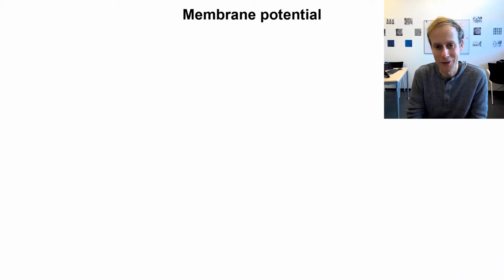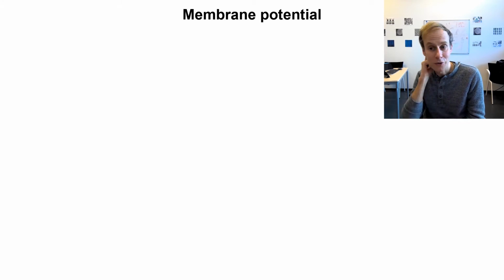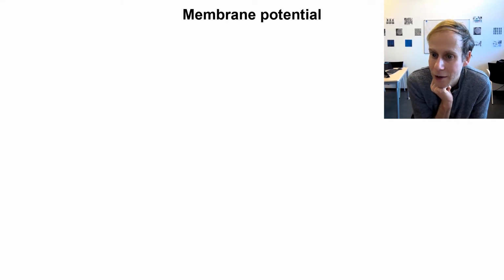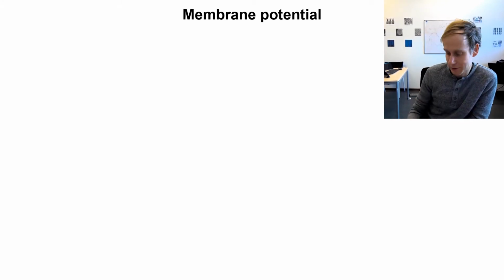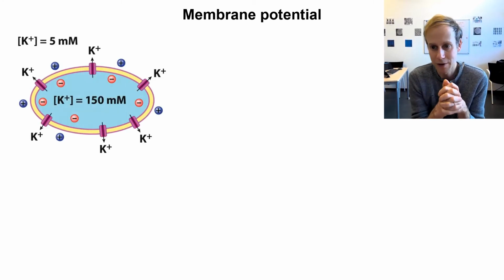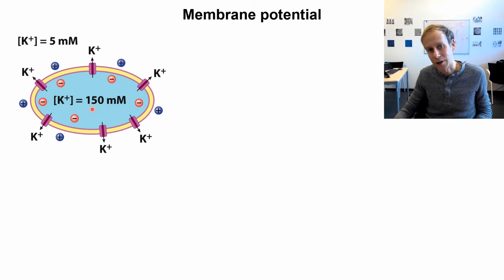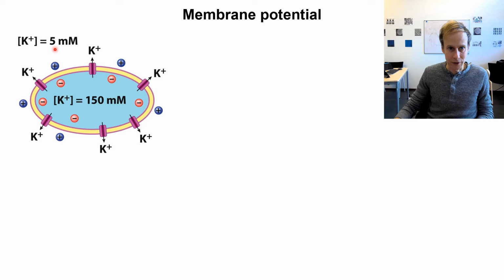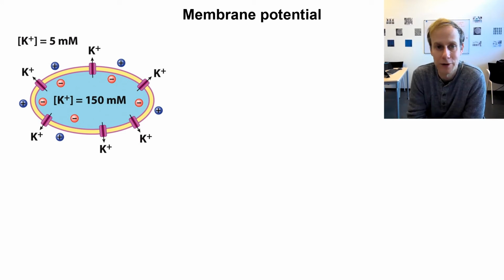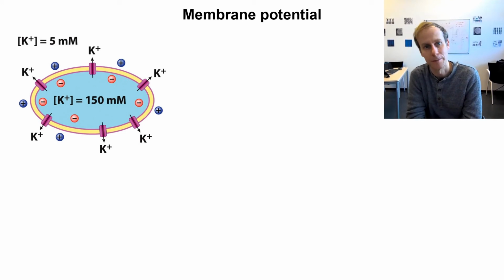So now that we have gotten to know the Nernst equation, I want to show you an important application of this equation in biology, which is applied to the so-called membrane potentials. Imagine you have a biological cell like this one, where on the inside of the cell you have a high concentration of potassium cations at say 150 millimoles per liter, and on the outside you have a low concentration of around 5 millimoles per liter.